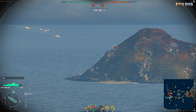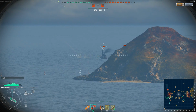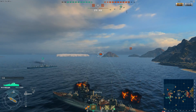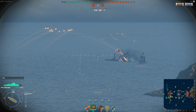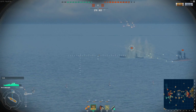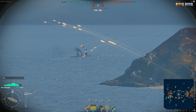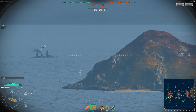So, you'd think that the advantage would lie in the hands of the Fuso, and I'm really not finding that to be the case. Here you can see we're now within range of these guys. Now, the scores are not looking too good because, well, the enemy team have capped A and C, and none of our team seem to be too keen on rushing forward to cap B. But these Fusos are now having to turn away and try to open the distance on the 2 Warspites that are shooting at them. And they're also being shot at by a Cleveland there.